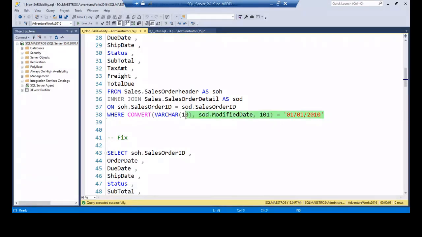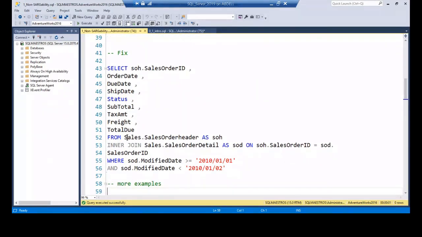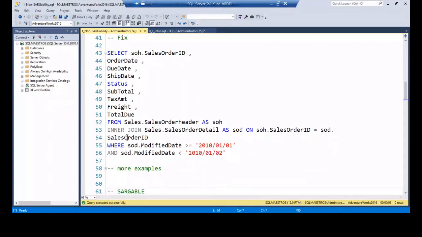Now, we didn't have seek and we expected seek. So let's go and fix this query, because this is the learning that we want. We know we have an index, but we were not able to seek on the index. The index was still being utilized. Now I have rewritten the query. When you rewrite the query and make the predicates sargable, you want to ensure that the logic is functionally equivalent. And that's what we do here.